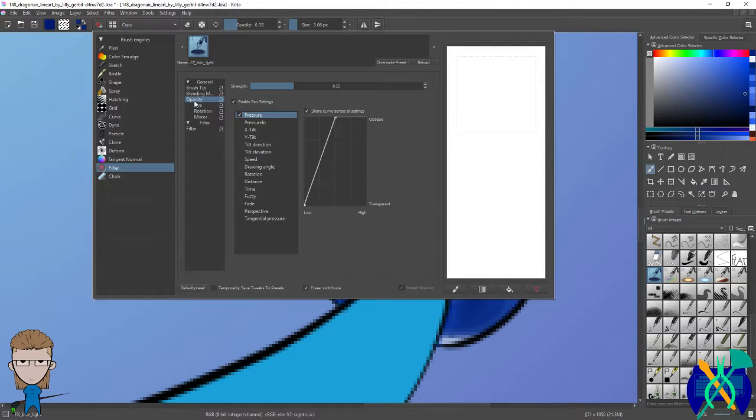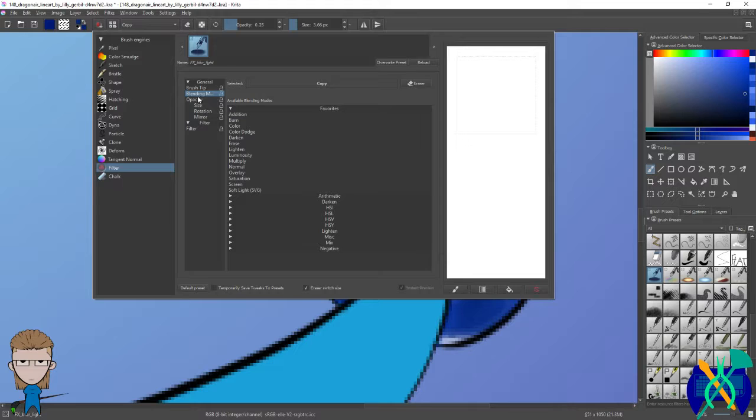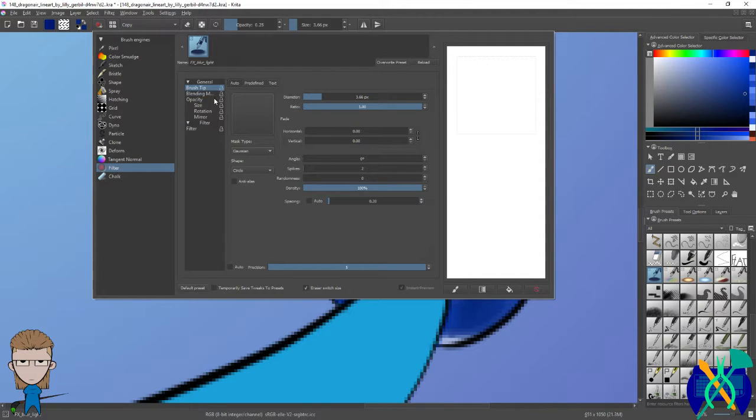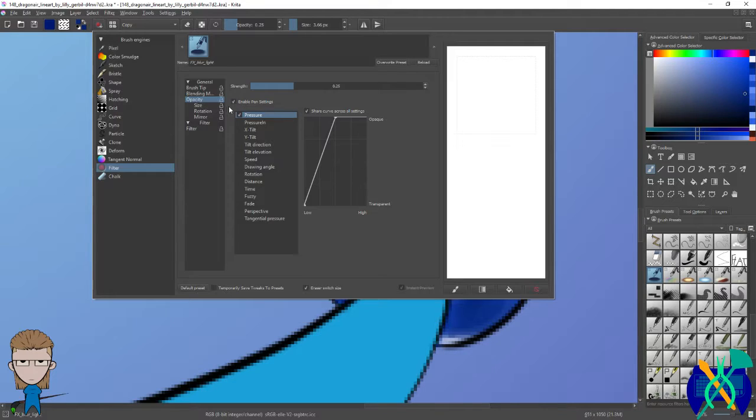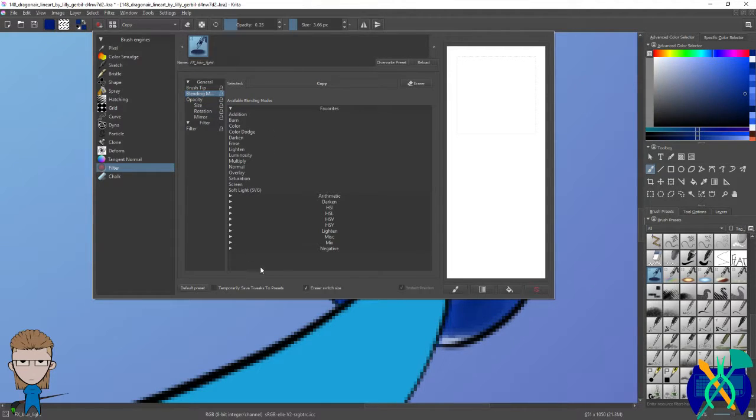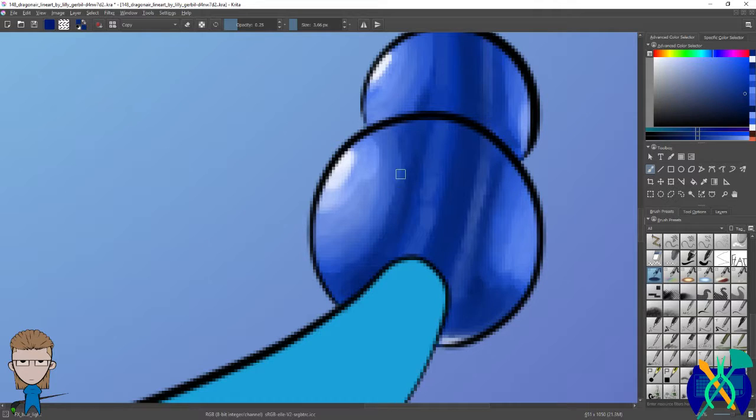What are you doing that's making me upset? Filter, blur, shape, circle. Let's enable the pen settings, which is fine. The blend mode, there is no blend mode, so why does it blur light? I have no clue. It should not do that. I don't want it to do that.